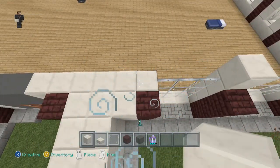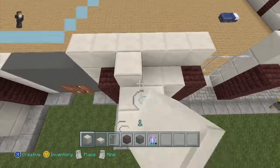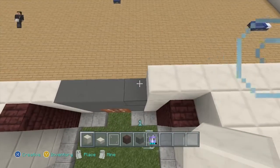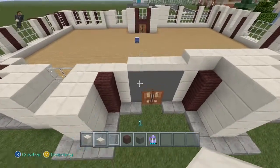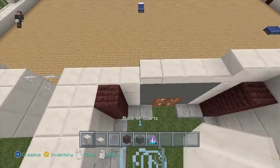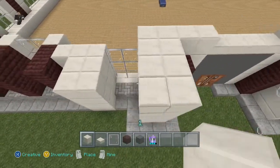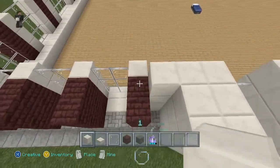Okay, this part is going to be a little different right here. So we're going to do 1, 2, 3, 4, 5, and 6. And then we're going to go ahead and fill this in here. But over here, we're going to lay quartz slabs down over top of that gray wool like that. And then 1, 2, 3, 4. And then just fill this in. You can go ahead and fill all the quartz in again how it normally is.